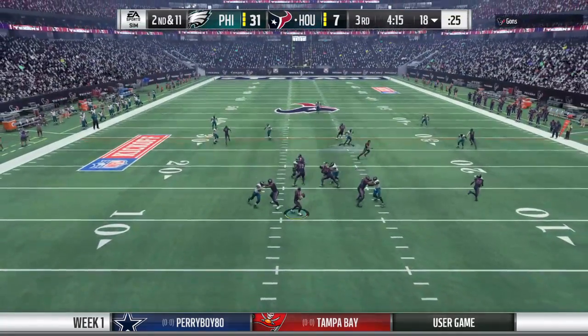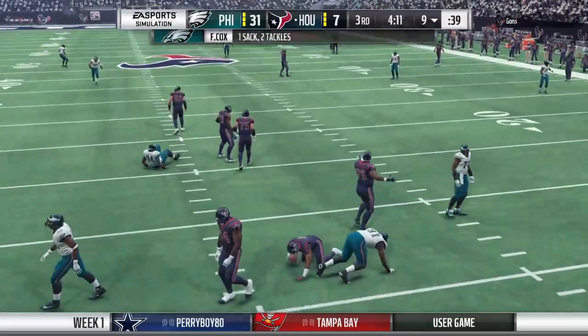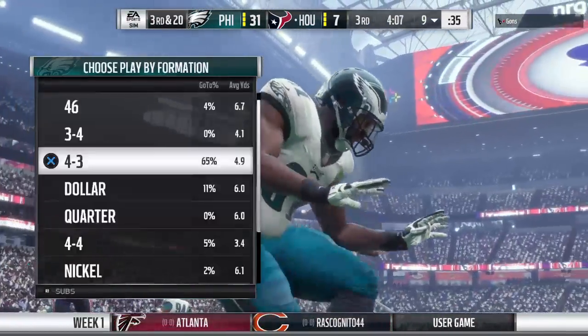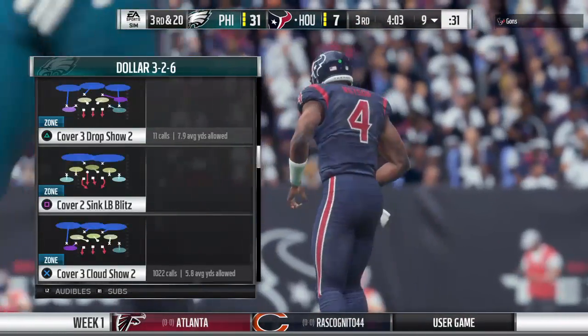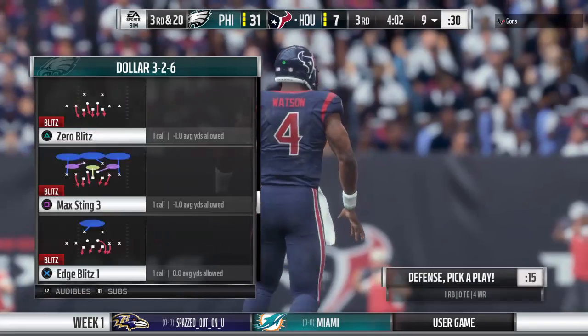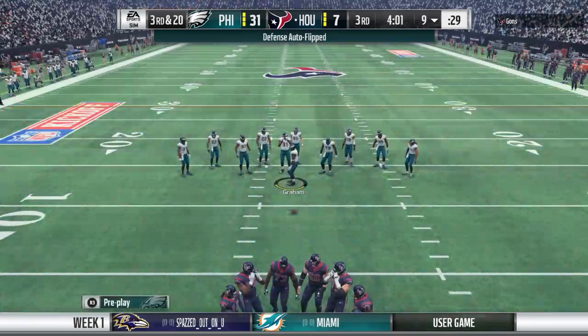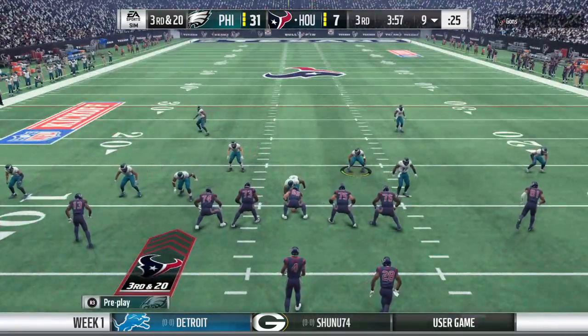To throw on second is Watson. In trouble here, and down he goes. Back at the 8-yard line. Fletcher Cox coming up the middle, gets him there for a loss of about 9. Gonna need something special here on 3rd and long. After that sack, what does Watson have in his arsenal?